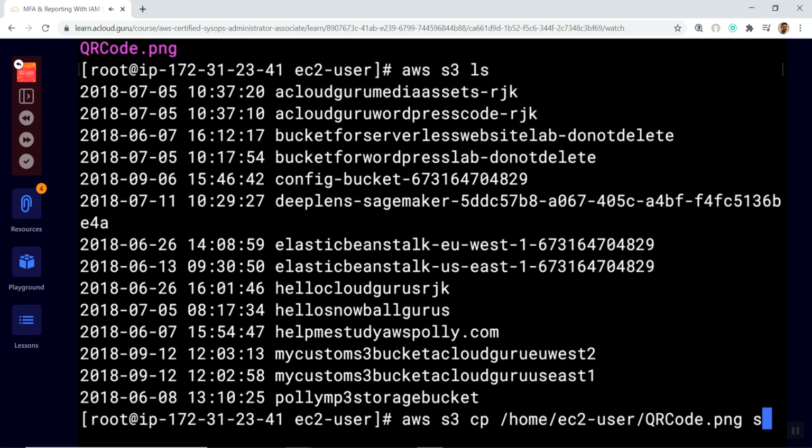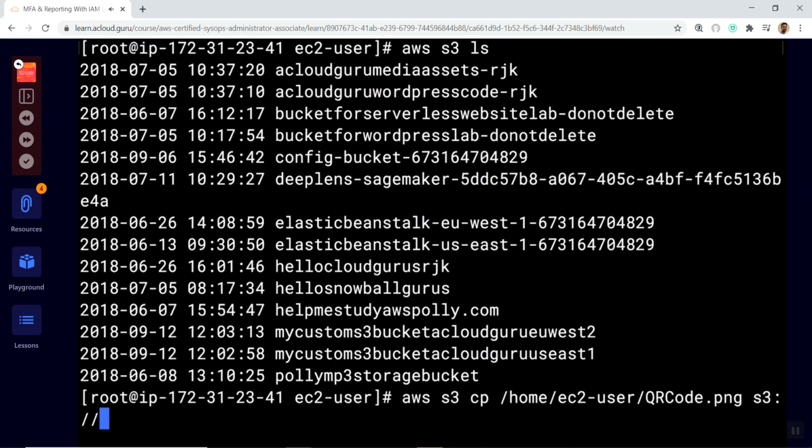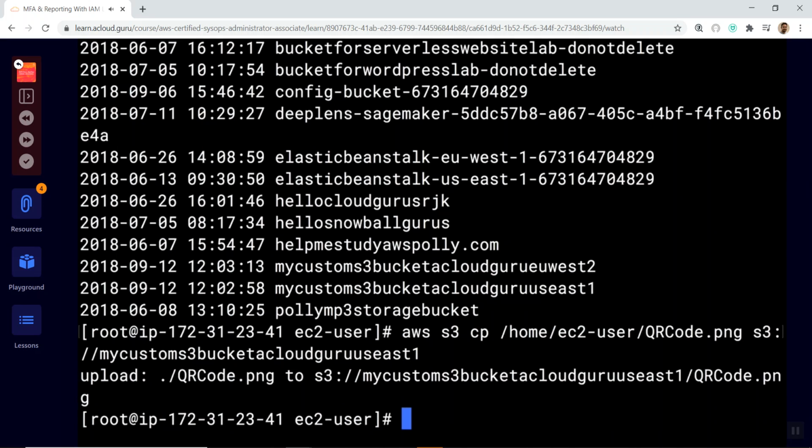And then I want to copy that to S3 and then my bucket name. So I'll do my custom S3 bucket, a cloud guru, and then US East 1. Go ahead and hopefully that will work. Yep, so it's uploaded it to my bucket.